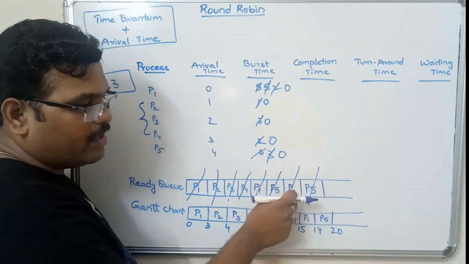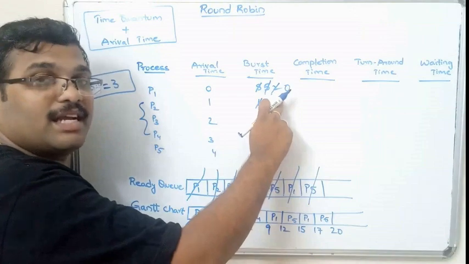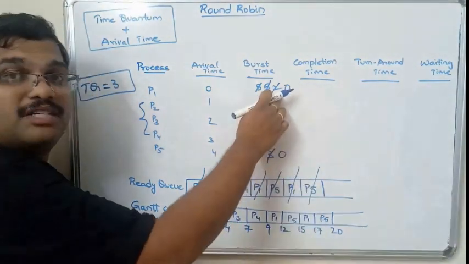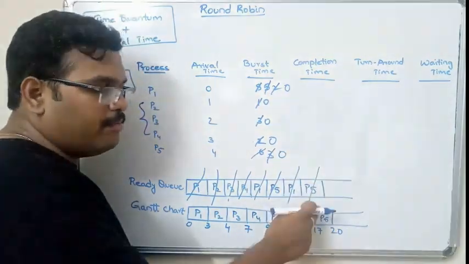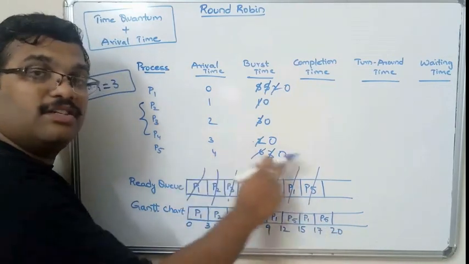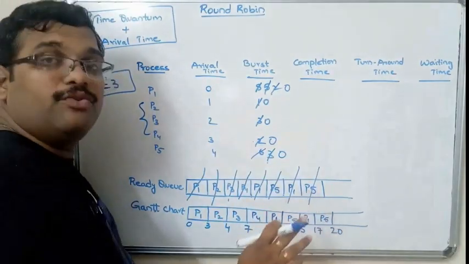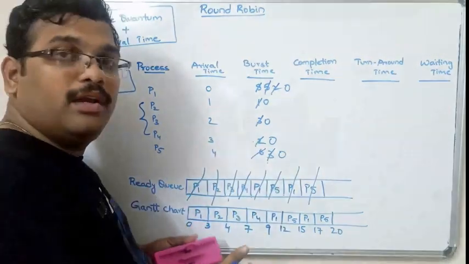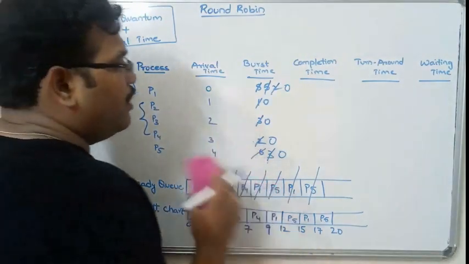So in the order, P1 is there, so P1 is removed from the ready queue and it will be allocated to the CPU and it executes 2 milliseconds to complete its execution, so it executes from 15 to 17 and it completes its execution. So in the order, P5 will be there, so P5 will be removed from the ready queue and it will be allocated to the CPU and it executes 3 milliseconds which completes its execution. So from 17 to 20 P5 will be executed. So this is the process. The scheduler will schedule these processes according to the time quantum and arrival time.